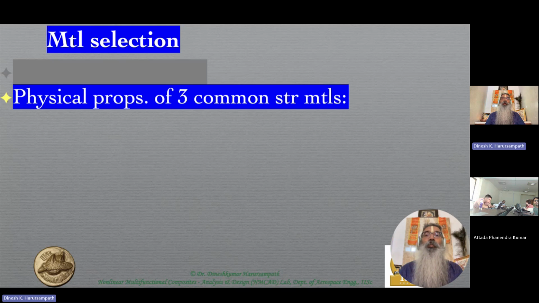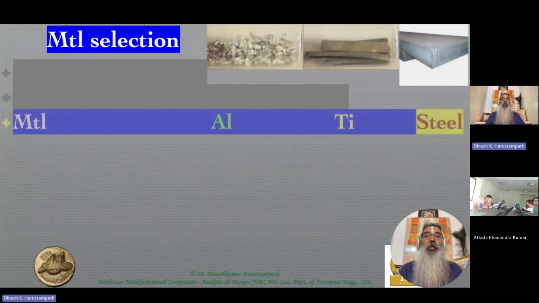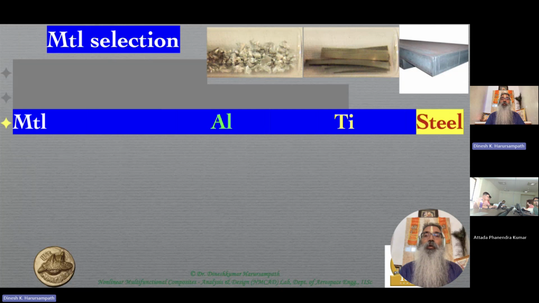So the main properties that we will be concerned with as far as structural analysis or even design is concerned, we will see from the perspective of three important metallic materials that have been used traditionally and continue to be used in reasonably good quantities for different kinds of aircraft. One is the set of aluminum alloys. Again, there's a very broad range of aluminum alloys. We will visit a few of them in a later class, very briefly.